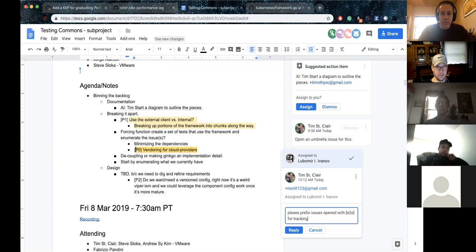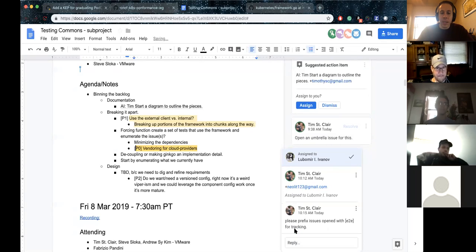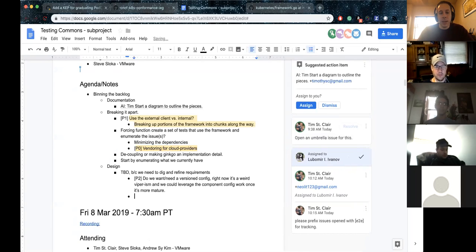I think there's a meta topic here that we should also do: nothing is really new, and this repository is very old. Does somebody want to take on a potential action item to do triage of the legacy issues? You mean tickets that already exist against the framework, but nobody's looking at them? Yes. I can do that. Yeah, I could help too, probably.